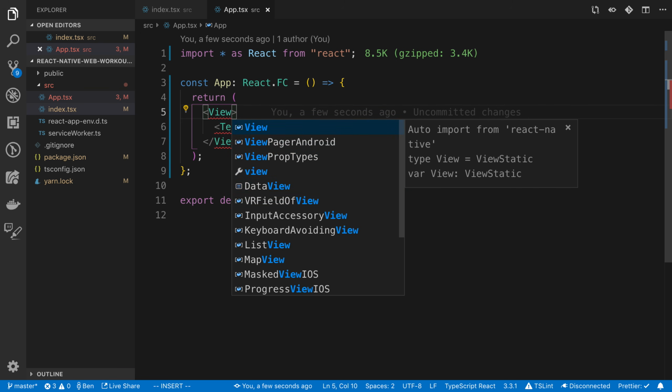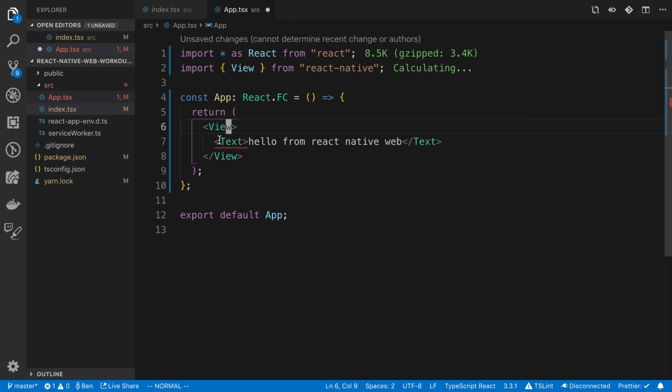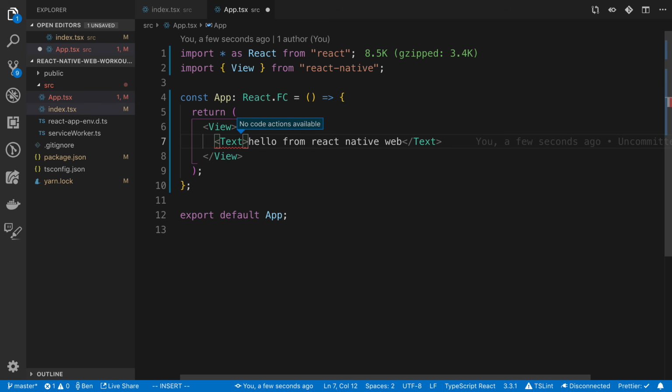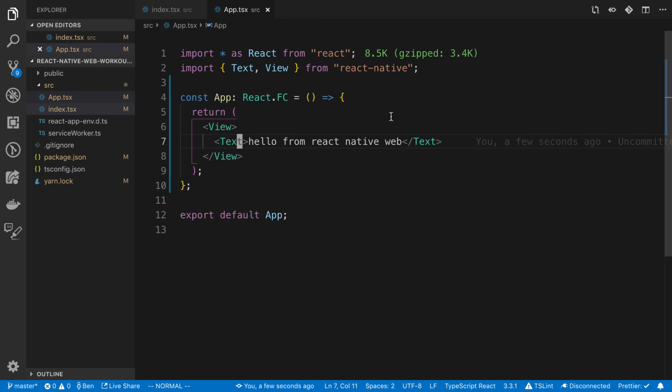Both of those I'm going to be constantly doing throughout the series, so it's good to add those to your repertoire as well. And yeah, the Text we also want to import. I just did command period, and it doesn't look like it's letting me import it, so usually I'll hit command space, control space, and I'll bring it up, and you can see I want to auto import from React Native. We'll hit enter. All right, so this is what the start of our application is going to look like.